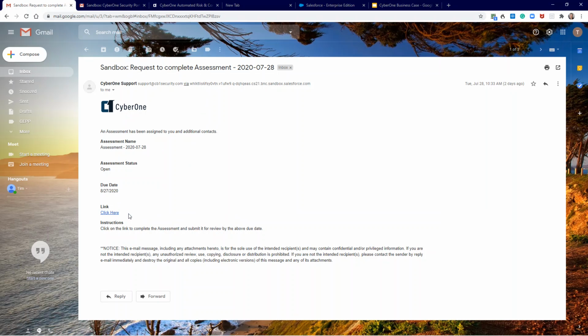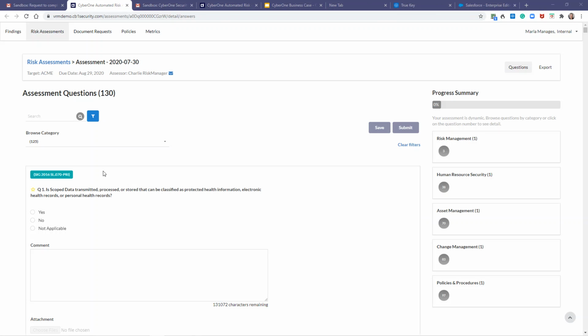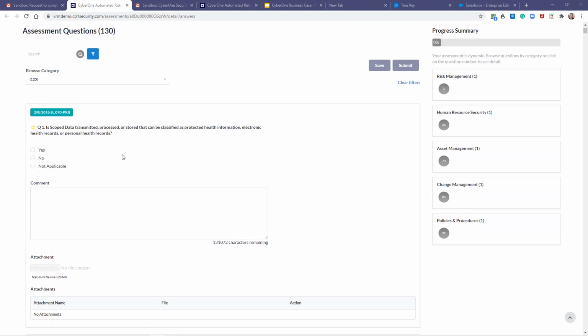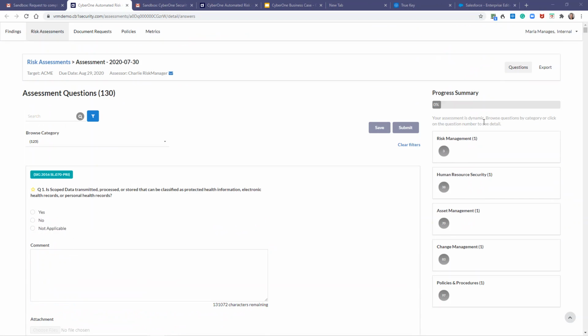But you don't need to worry about navigating around and finding what you need in the portal. This link will take you directly to the page that you need to be on. So I'm just going to click it here. And as you can see, it takes me straight to that risk assessment page. There you see an assessment, and you can come in and click and fill out these questions. You can see the different categories and so on. So that's a risk assessment.